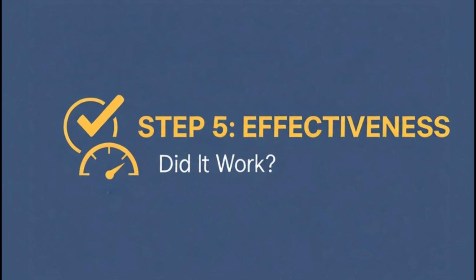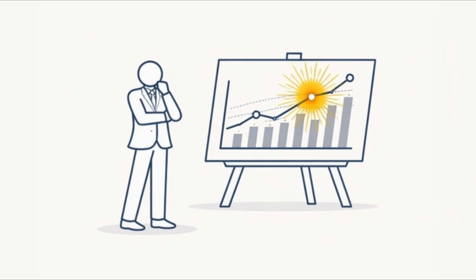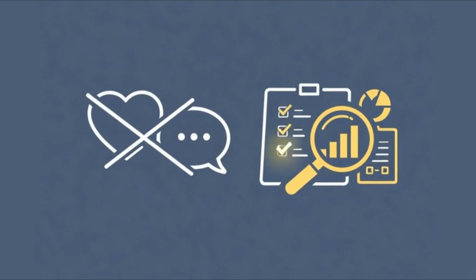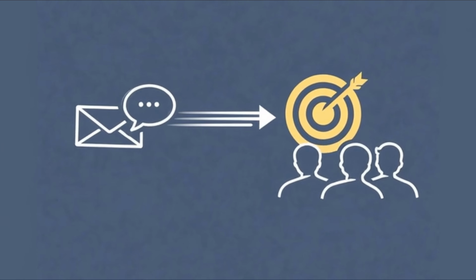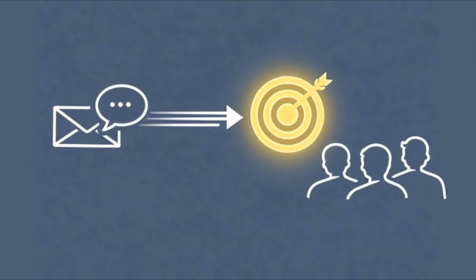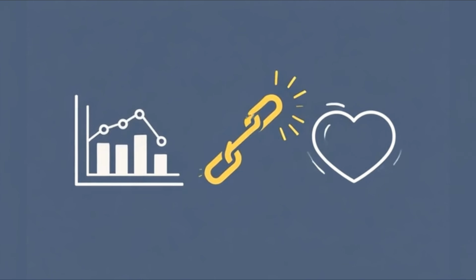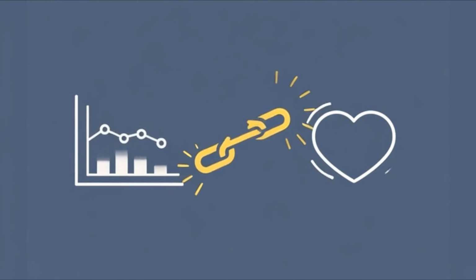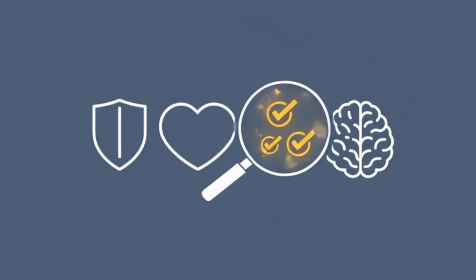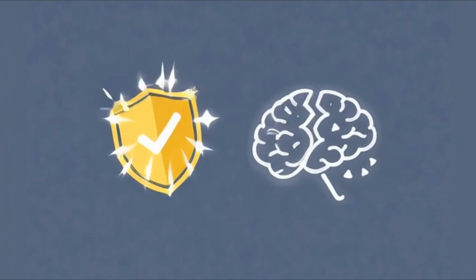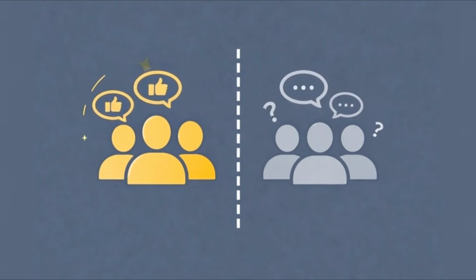Step 5. Evaluate effectiveness. Here's where you step back and assess, did it work? Not, do I personally agree with this message, but is this message likely to persuade its intended audience? Does the rhetoric match the rhetorical situation? If the audience values data and the message is pure emotion, there's a mismatch. Are the appeals appropriate and well executed? Strong ethos but weak logos might work for some audiences and fail for others.